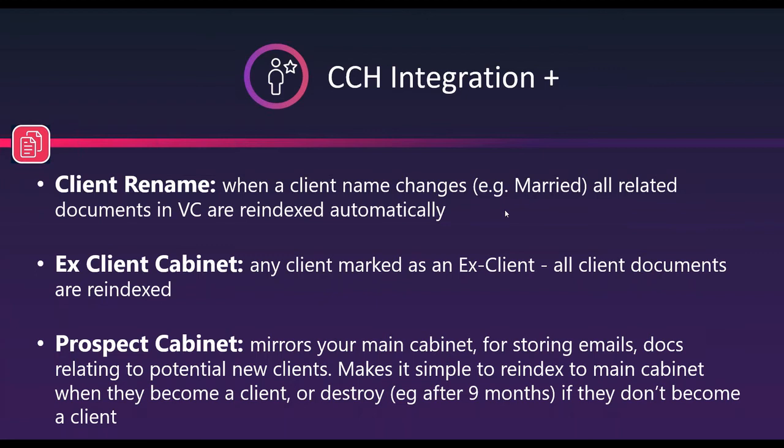Later on, if the client becomes an actual client, you set them up properly in CCH, you do all your anti-money laundering checks and all that kind of stuff, and then you take the documents you have and you re-index them against a new client name, client code in CCH. But also, if the client doesn't become a client, you've kept them in a secure place, and you can apply a document retention policy against them too, and say after 9 months or 12 months or 2 years or whatever, we should not be keeping those documents because this client is not a client of ours, and you can get rid of them. So again, it just builds into this ability to manage your documents and your data effectively.